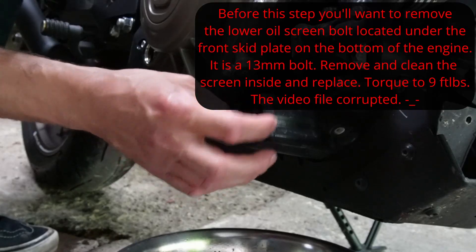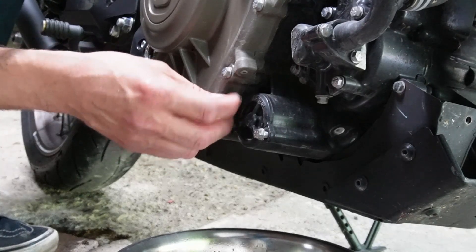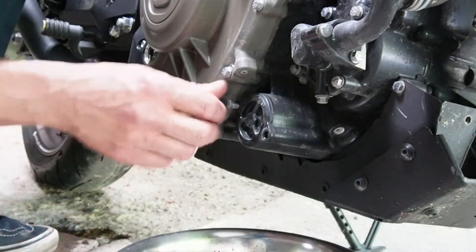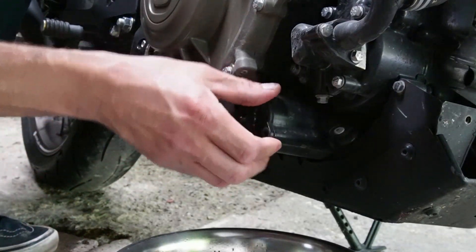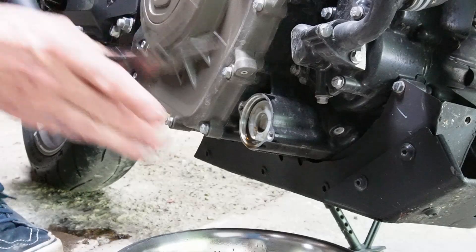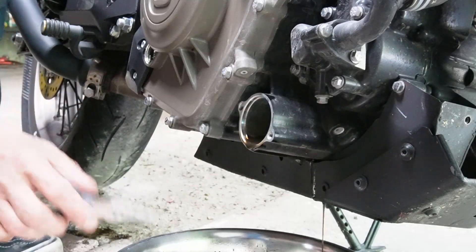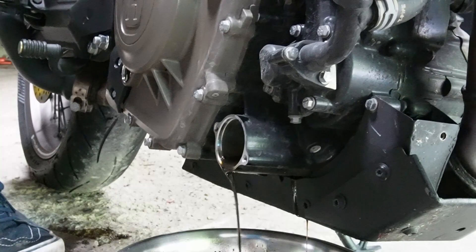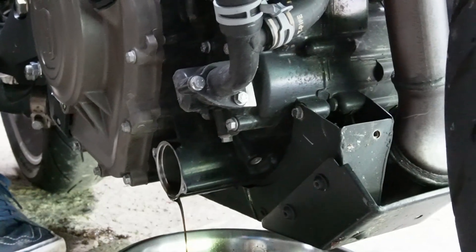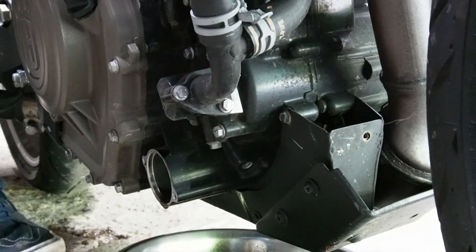On the right side of the bike you'll find two 8mm bolts on the oil filter housing. Loosen those — as you do, the filter housing may crack open, so make sure your oil drain pan or dog bowl is directly underneath the engine to catch the oil. Use needle nose pliers to grab the filter and pull it out, then tilt the bike to the drain side to get any excess oil out. The goal is to remove as much old oil as possible so you don't contaminate the fresh oil.